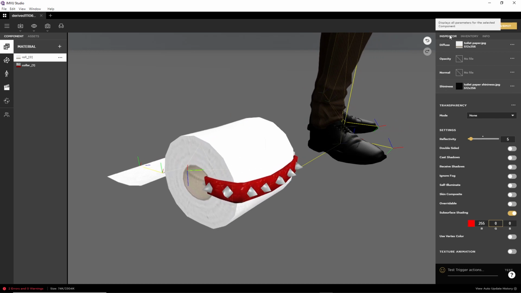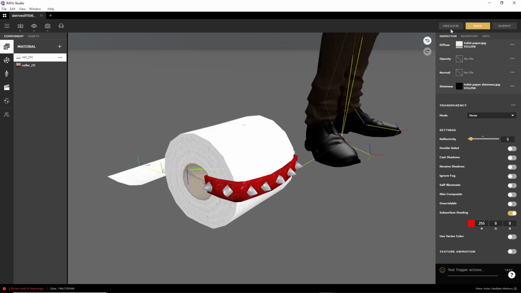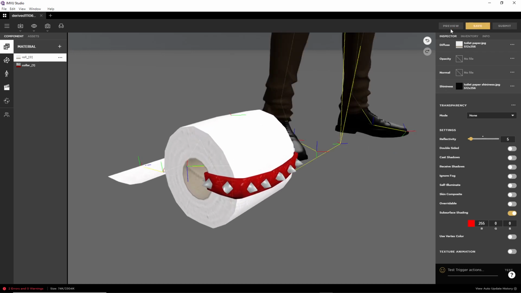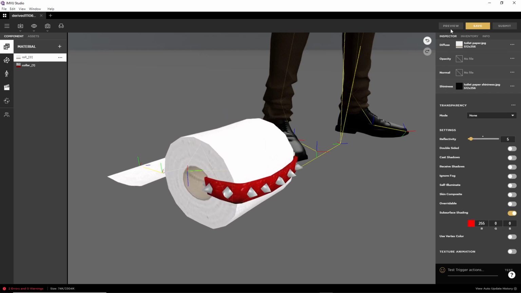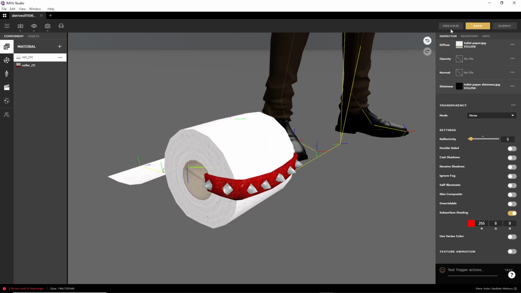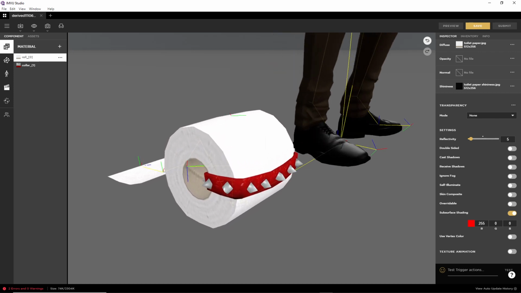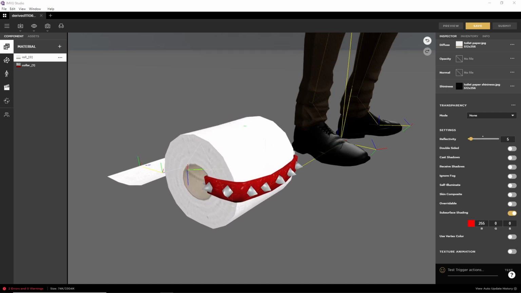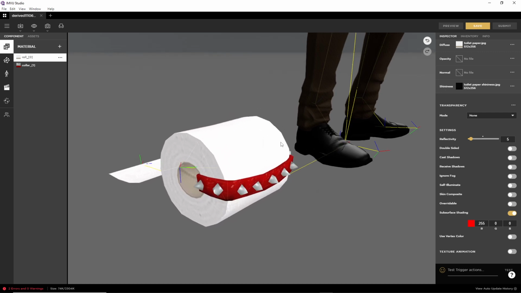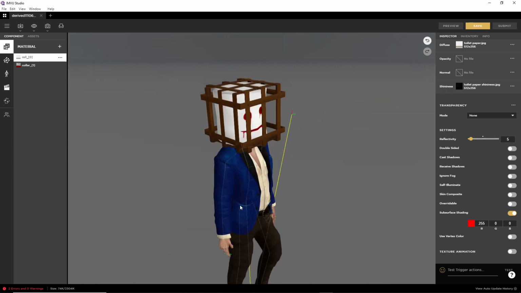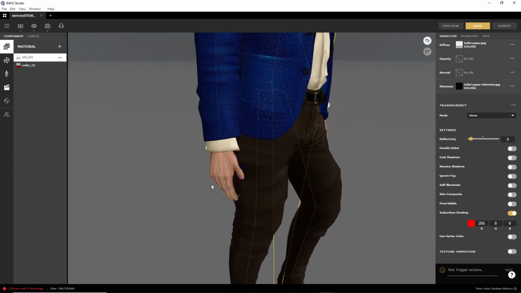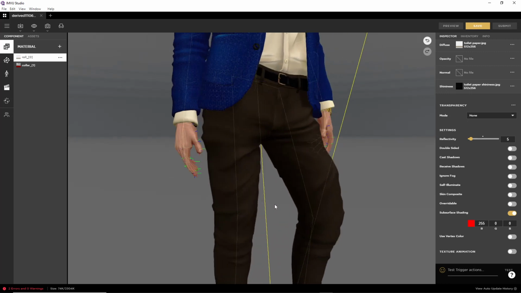But essentially, it's supposed to replicate the effect of translucency of the skin. But I don't know how it's working in Studio at the moment. So yes, it will work well on your skin textures.